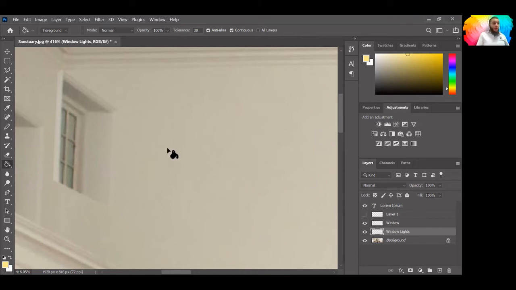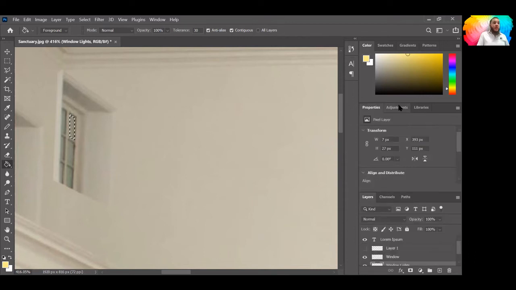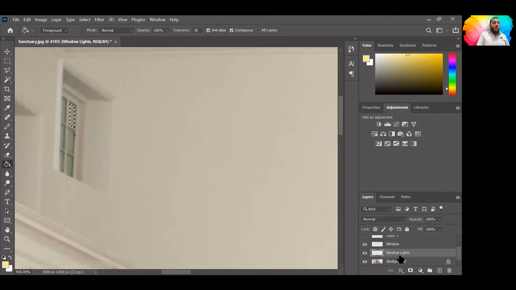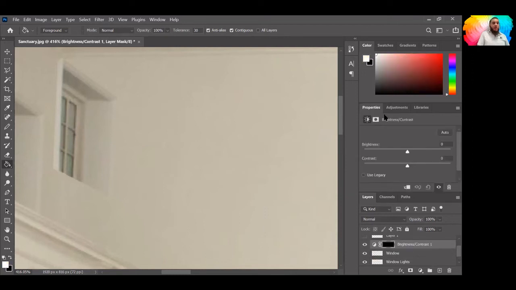So let's talk about the adjustment layer. So I want to get that selection back. So let's say I just want to brighten this up. We can go to adjustments here. This is this adjustment tab. So I want to modify that window pane specifically, and I just want to brighten it up. So I can go to the adjustments, increase the brightness. Oh, look, looks like we have sunlight coming through the window. That's convenient.